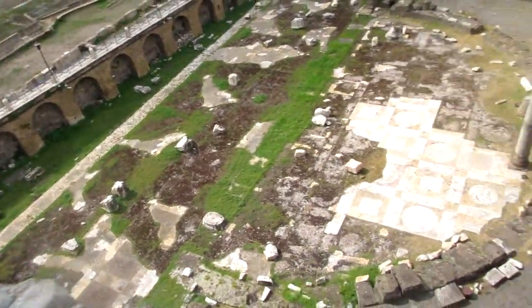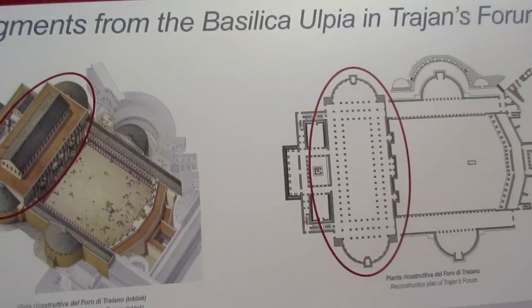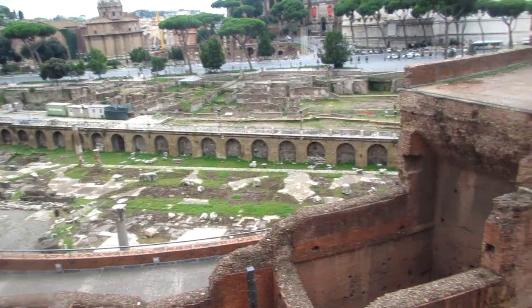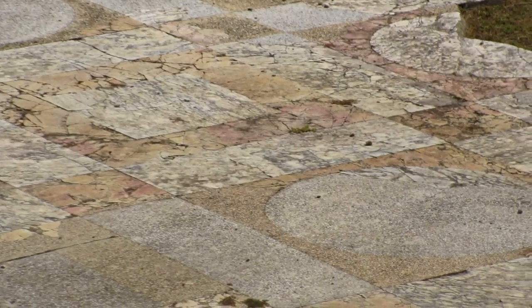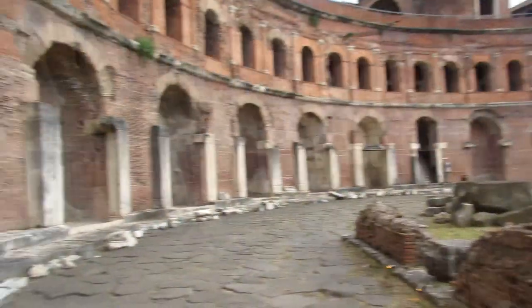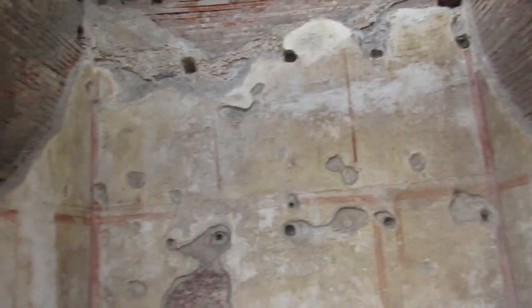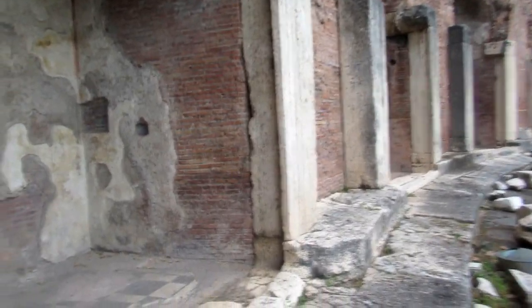Now we've come to the Trajan Market. The area with the nice tiling over there was actually part of the Trajan Forum. The markets were nestled into the hillside and constructed around it. You can see different levels with the little shops — I believe they are called Tabernae, those little shops from Roman times. The walls were nicely painted and some of the floor is preserved. Some people consider this the oldest shopping mall in the world.